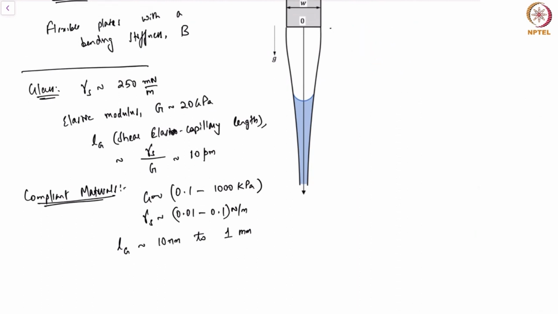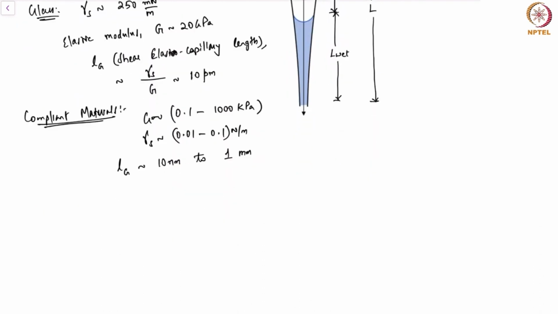The idea is the following. There is a portion of the plate which is dry, and there is a portion which is wet, right? And let's say the total length is approximately L. Now I'm ignoring the curved length. I'm taking it to be the vertical length, but in reality I have to take the curved length, but I'm ignoring that. Now, if we look at the two energies that are present in the problem, let's start by looking at the surface energy.